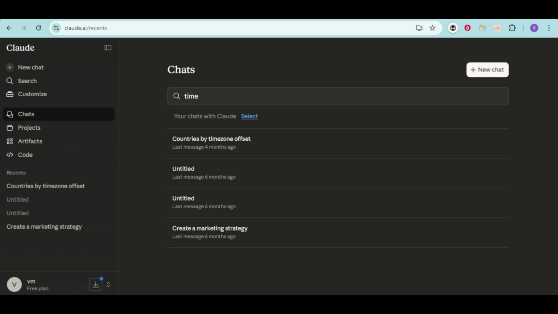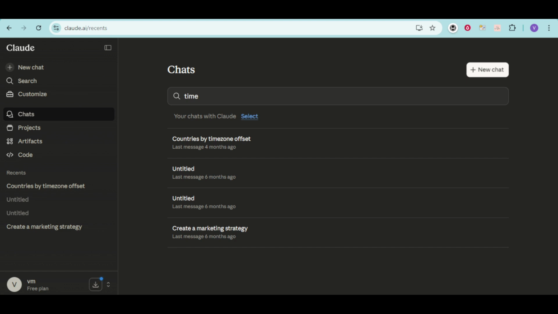First, look over to the left side of your screen where you'll see your list of recent conversations. This is your sidebar and it shows your chats in chronological order with the most recent ones near the top. Take a moment to find the specific chat you want to keep handy. It might be a recent one, or you might need to scroll a little to find it.